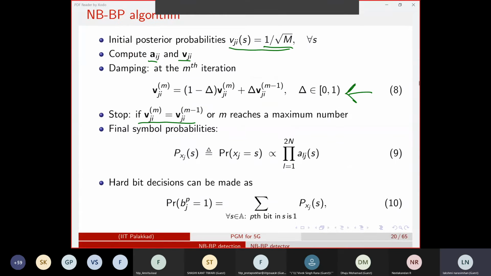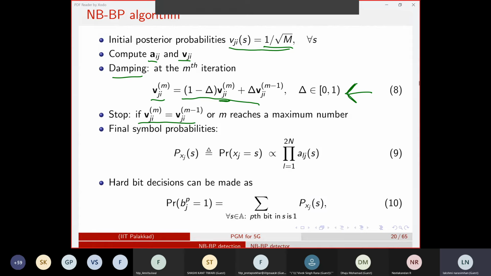And this is another interesting step which is applied for cyclic graphs. The convergence in cyclic graphs is found to be slower because of the existence of cycles. To speed up this convergence, what is recommended is to use what is known as damping. If you've computed a message at the mth iteration, then don't use that message directly, but take a linear combination of that with the previous message that you had. So if I have some message V at some iteration m, then I could take a convex combination with the previous message. This is found to speed up the convergence.